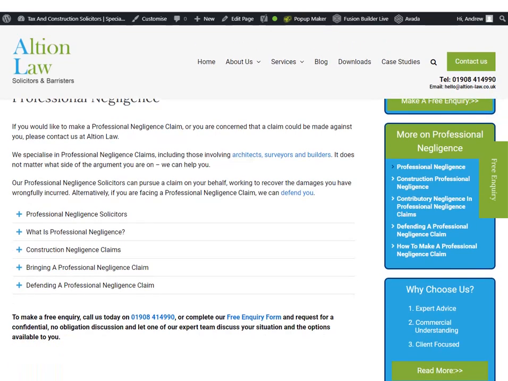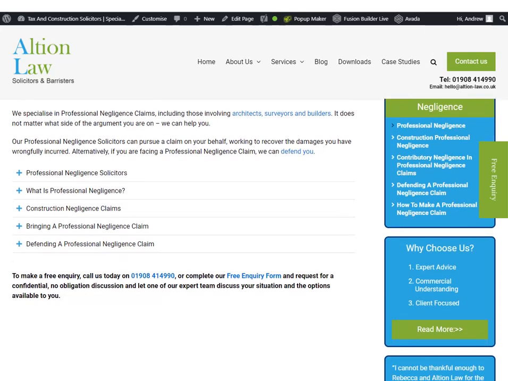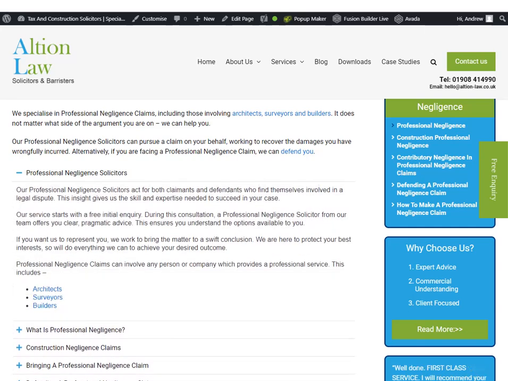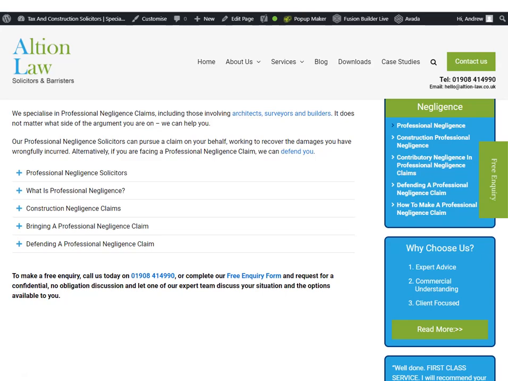These are called accordions, and these were created by the theme page builder. Having decoupled from the page builder, I have created my own. I'll just show you.